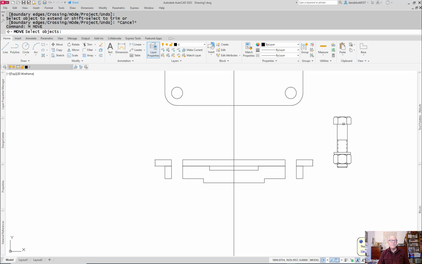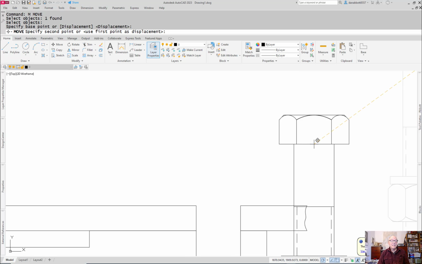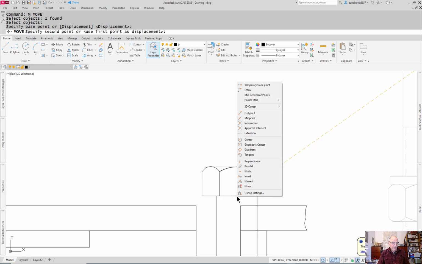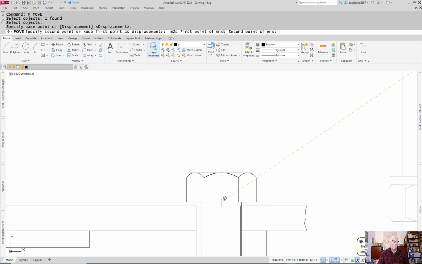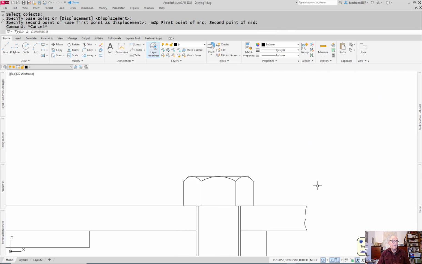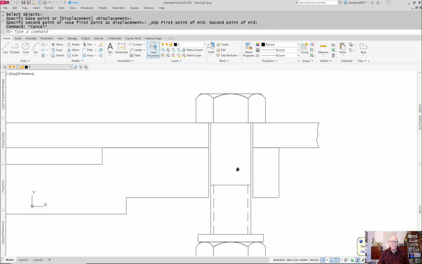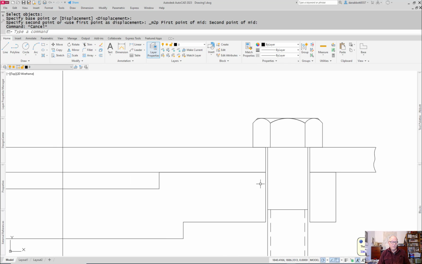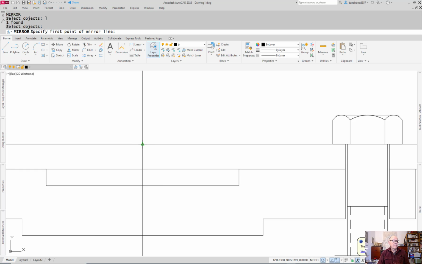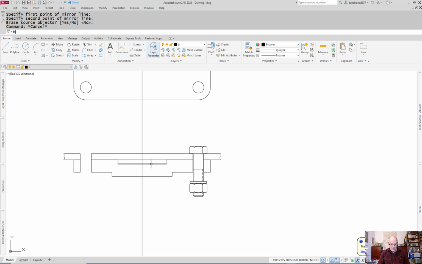So if I were to move this bolt into place, this bolt would be going right here, midway between 2 points. So it would go halfway between this point and this point. And that's what it would look like. We've got some space around it because the hole is larger than the bolt. That would also be mirrored. Mirror line would be right here. So now that's fitting in place. So I'm just sort of putting this together.